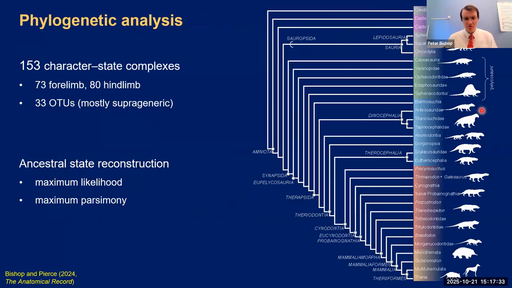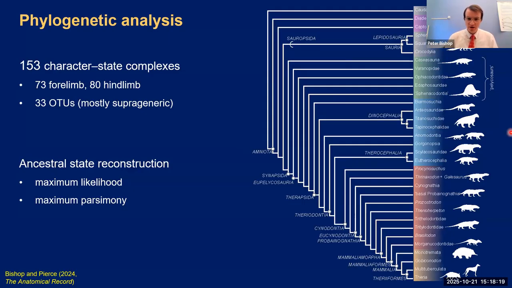Now, we can look at individual muscle history, but we can also take a higher level approach and look at the evolution of limb musculature, considering all the muscles of the forelimb and hind limb together. And to do that, I undertook a phylogenetic analysis. So this is where I codified the presence and absence and manifestation of all the major muscles of the limbs, and I codified them for 33 operational taxonomic units, mostly at the family grade or higher. You don't need to worry about what each of these families or operational taxonomic units are. Just understand and appreciate that we have a detailed phylogenetic tree of the history of synapsids, and that allows us to start probing questions about how muscle evolution played out over their history.